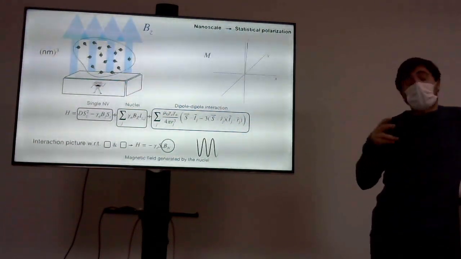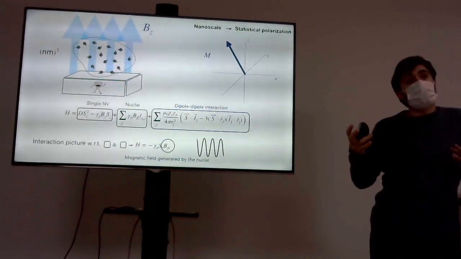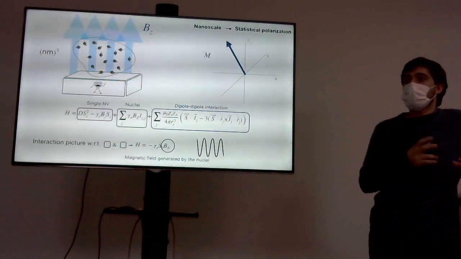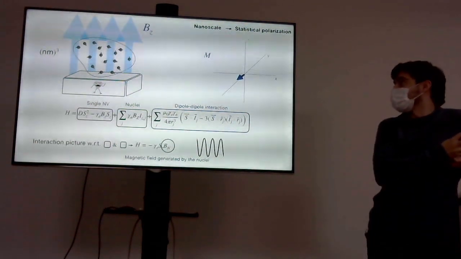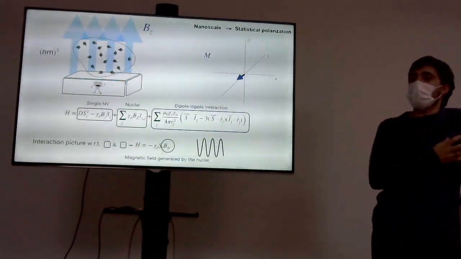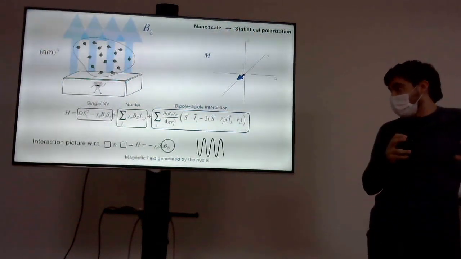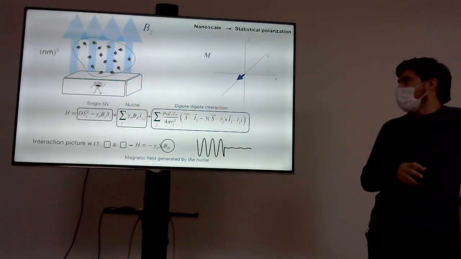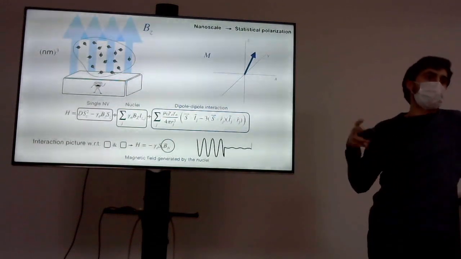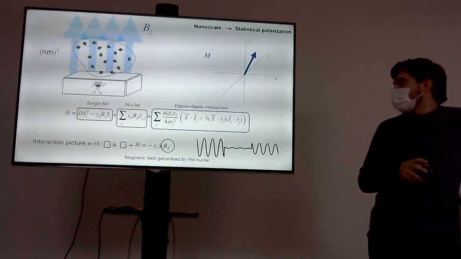Okay? After some time, it will fluctuate to a different polarization in a different direction. For example, that one, which again has an orthogonal component. It's smaller, so the signal will be weaker, but it will still emit a signal. And again, after some time, it will fluctuate, it will rotate, emit a signal, and so on.